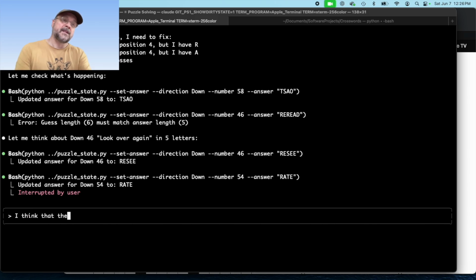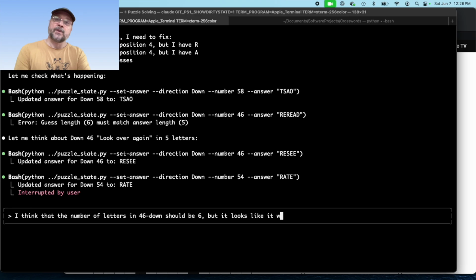I think that the number of letters in 46 down should be 6, but it looks like it was reported as 5.